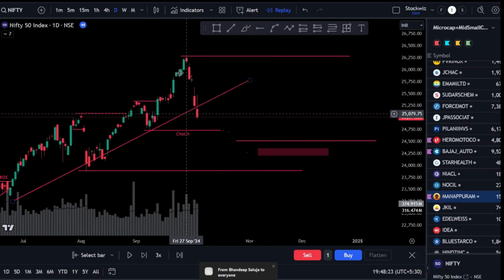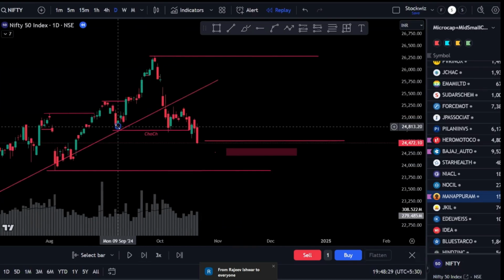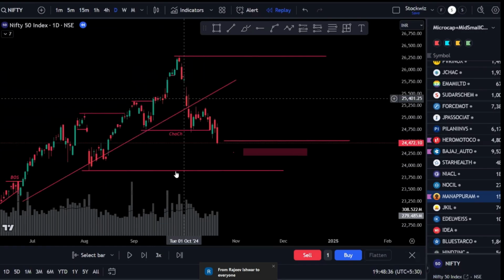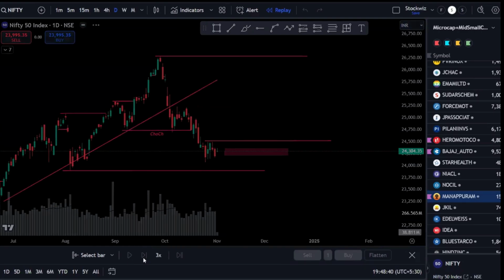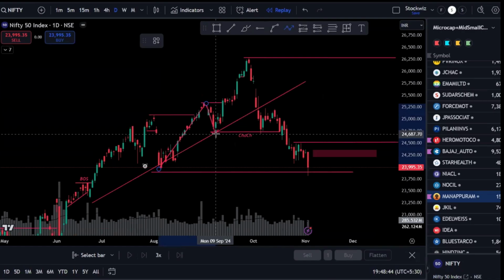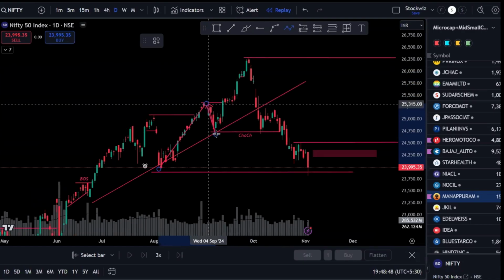No. Do you see a change in trend? No. So when did the change in trend appear? When the price took out this previous swing low, right? This higher low. This is where the price went to a change of character. And right now, where is it heading? Just look at the market structure. So we need to close the candle below the low, right? Yes. Okay. See, higher high, higher low.